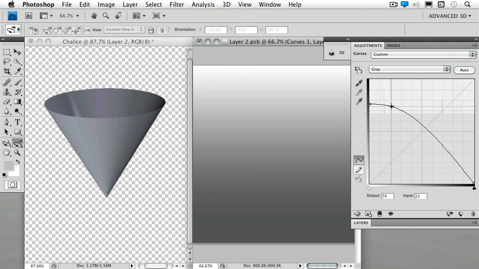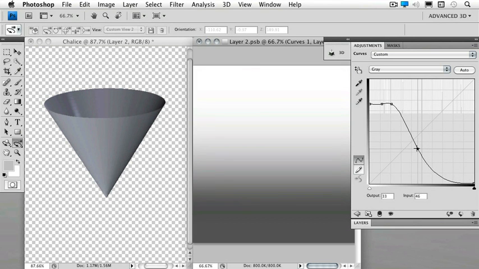Let's pull this curve here. The automatic smoothing of curves can give you fits, so you just have to keep adding extra points sometimes to get things to work the way that you want them to. Now let's click and add a gentle curve.